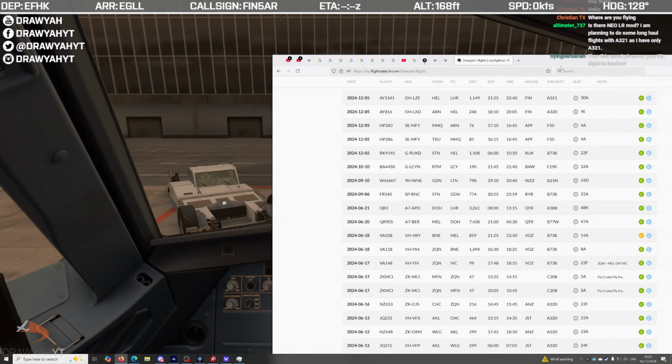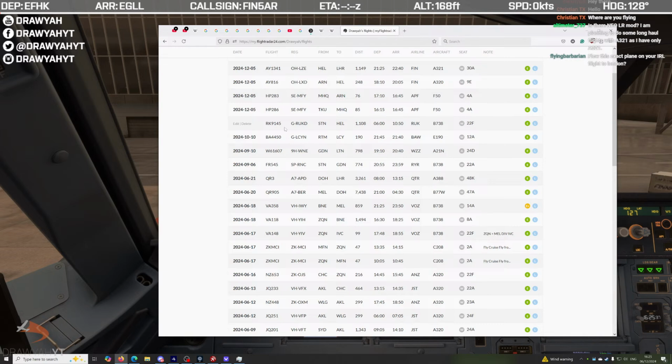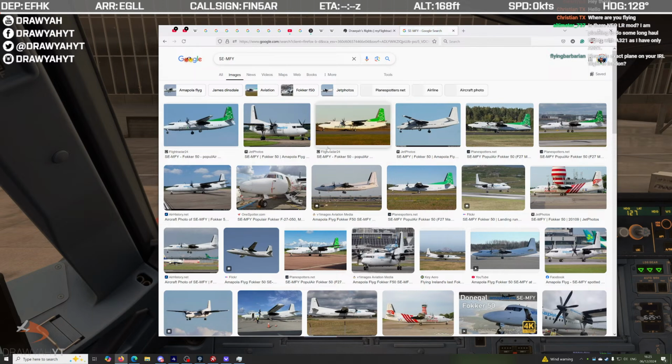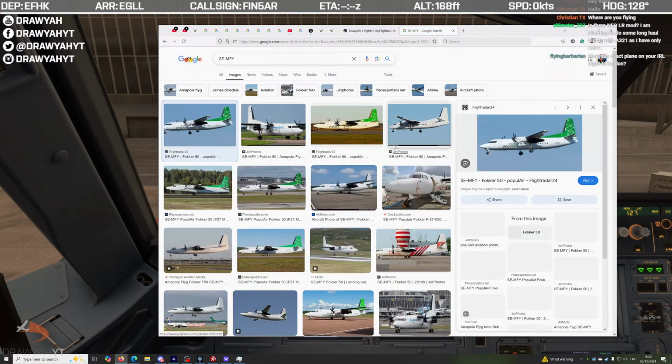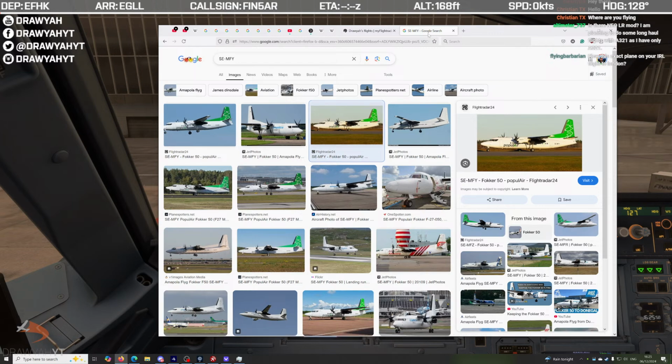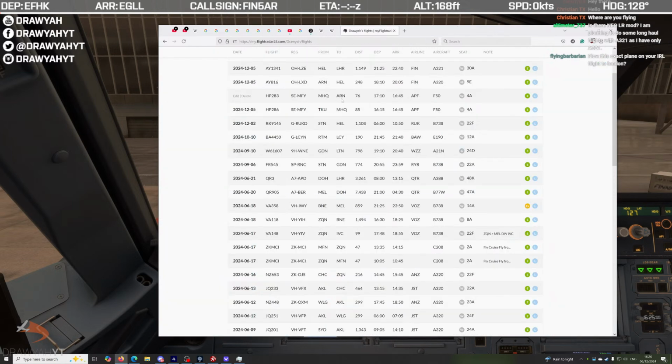Here we go. So I flew to Helsinki on Ryanair. My first flight was from Turku to Mariehamn on board the Fokker 50. Very, very lovely aircraft. Got videos for that, so I'll be able to vlog on it soon. This is an aircraft I wanted to tick off for a long time, the Fokker 50. I finally ticked it off the list. So I'm going to do a video on that soon. So Mariehamn, then up to Stockholm Arlanda.